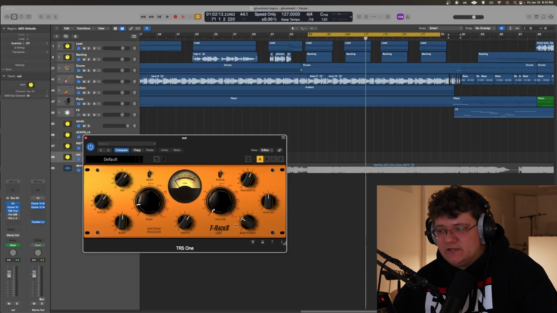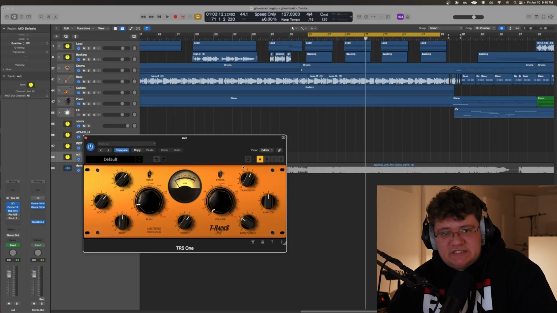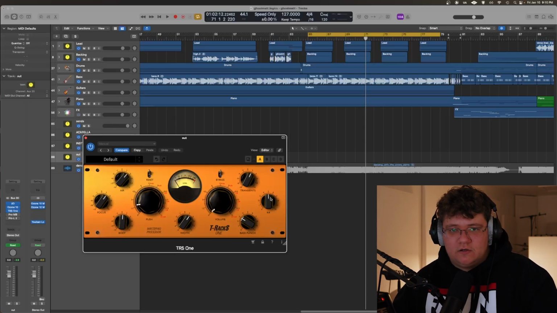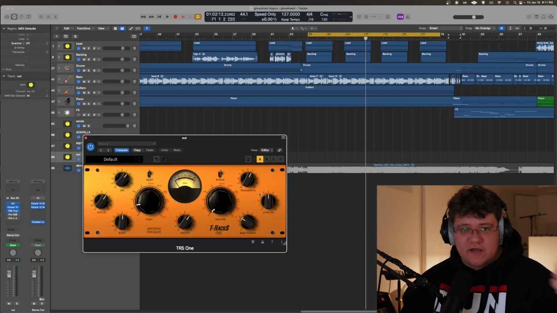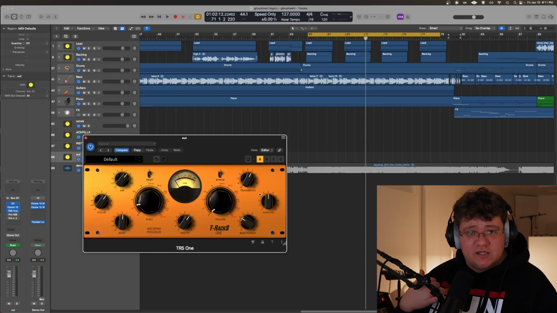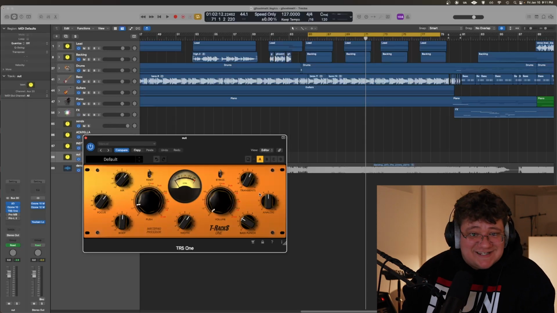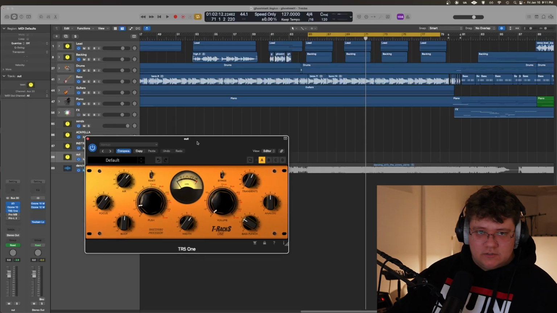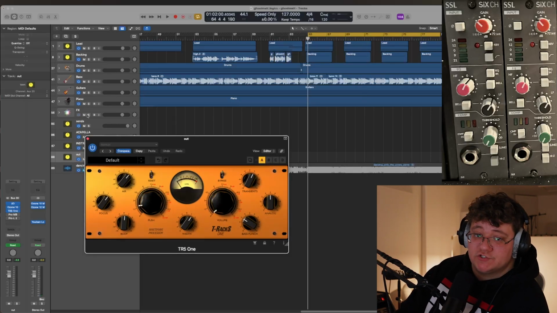I'm adding stereo width, bass punch, transient stuff is being done. Analog knob. Well, I've got an analog knob. I've got a bunch of them in the rack on my mix bus, so I don't need this. Air. I've got on the, let me take a picture. It's the SSL 6-channel preamps, so it's kind of the channel strip. I don't use the compression on it. I've tried it. I don't like it. Moving on. The EQ on it, I really do like.